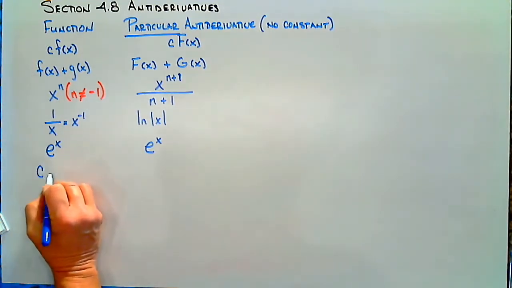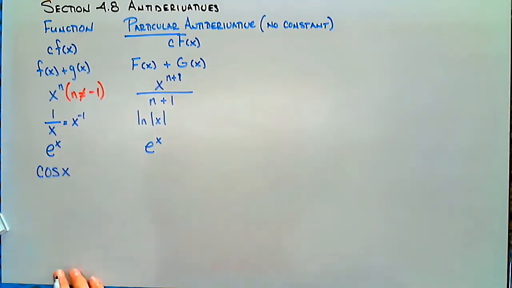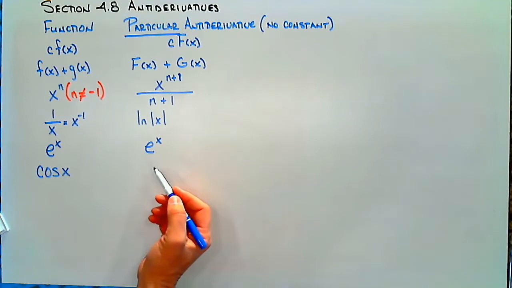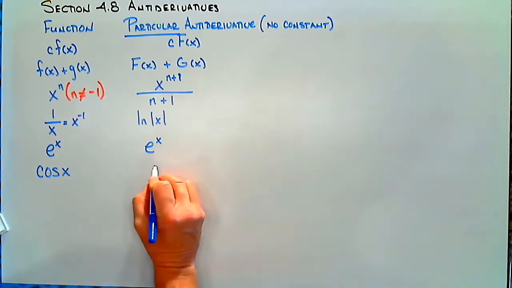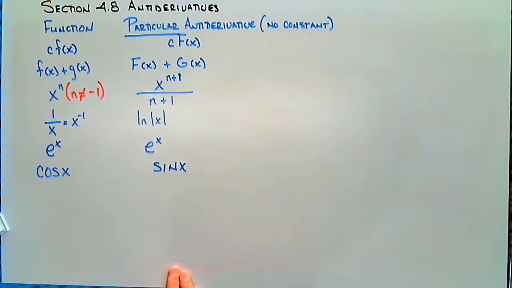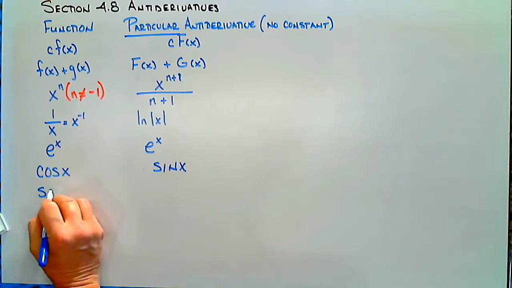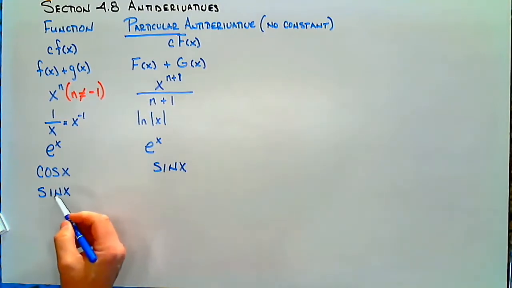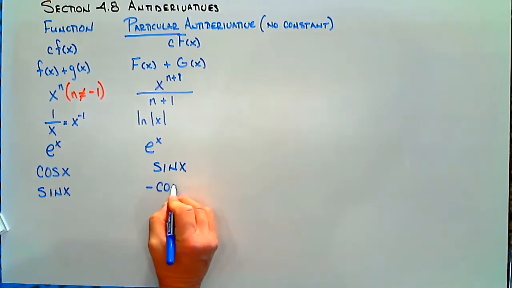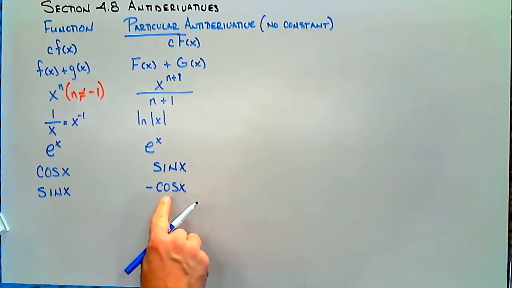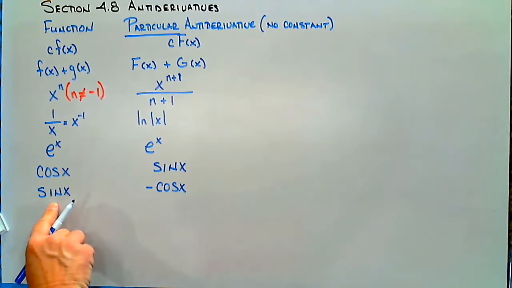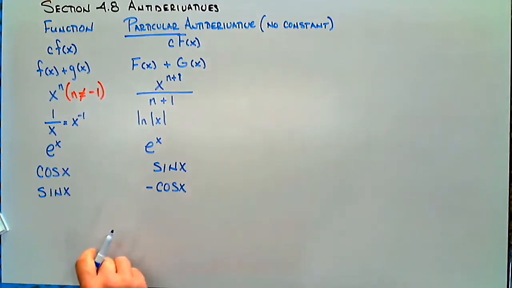What about cosine? Now, we rarely start with cosine, right? We normally start with sine. Why do we start with cosine? Well, because cosine's the easier of the two. What do I take the derivative of to get cosine? I take the derivative of sine. The derivative of sine is cosine. Okay. Sine, we've already looked at this one. You and I looked at this one previously. What is the antiderivative of sine? Well, the antiderivative of sine is negative cosine. We have to remember that when we take the derivative of cosine, we get negative sine. So to fix that, I have to put a minus sign out in front.